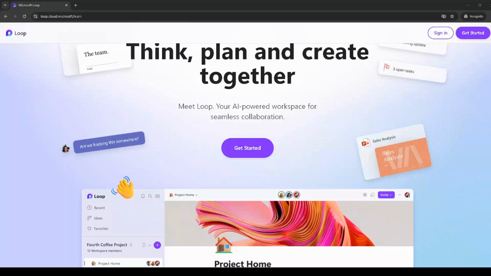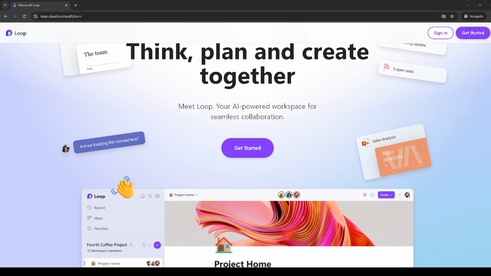In today's video, I'm going to teach you how to use Microsoft Loop for meeting notes. Microsoft Loop is a powerful tool designed to enhance collaboration and productivity, especially when it comes to keeping thorough and accessible notes during meetings. Whether you're using Loop for personal note-taking or as part of a team, this guide will help you navigate and make the most out of its features.